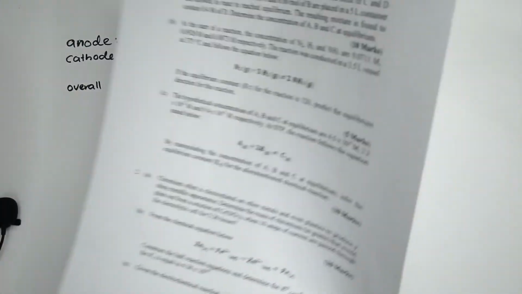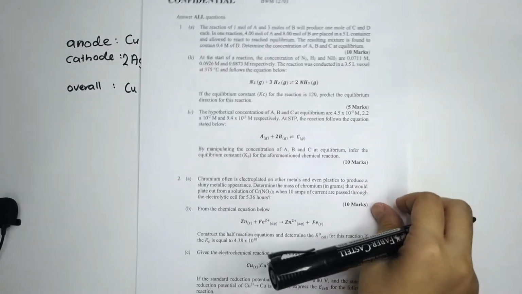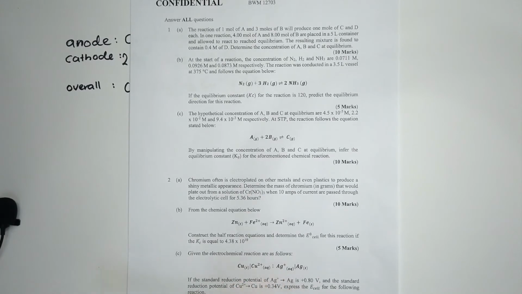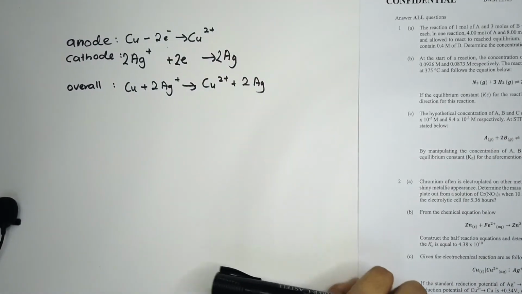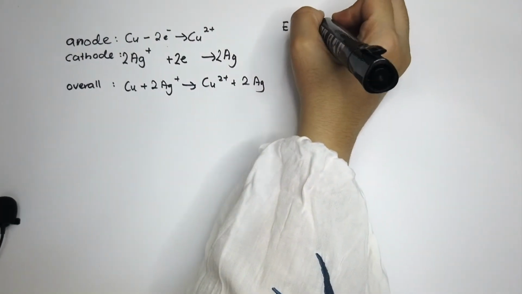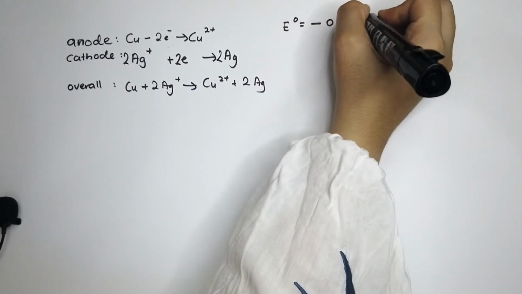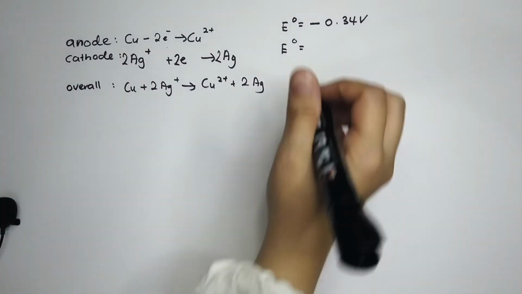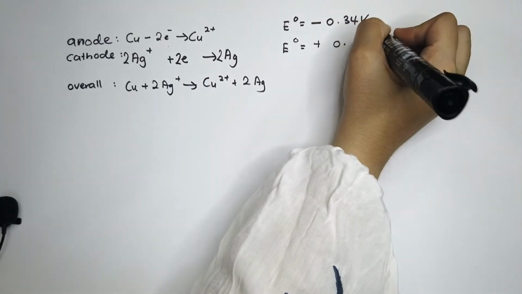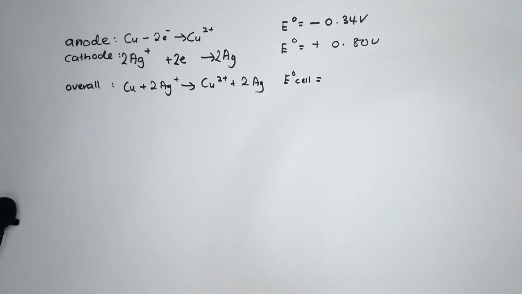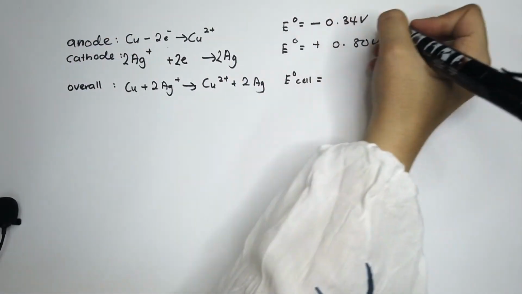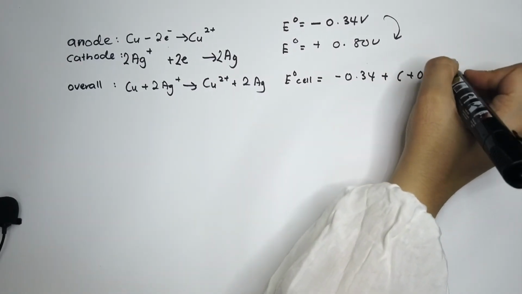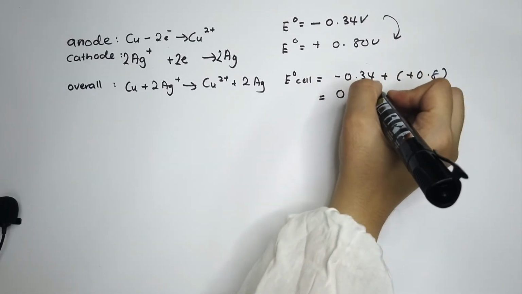So next up, you need to write the E°. At the beginning, it states that this is the standard reduction potential, but in the anode, it follows the oxidation. So therefore, since the value is positive 0.34 volt, the E° is equivalent to negative 0.34 volt instead. But for the cathode, the value is the same; although you have times 2, it will not change. So the value shall be positive 0.80 volt. So E°cell is the summation of the anode plus the cathode. So anode plus cathode is negative 0.34 plus 0.8. You should get 0.46 volt.